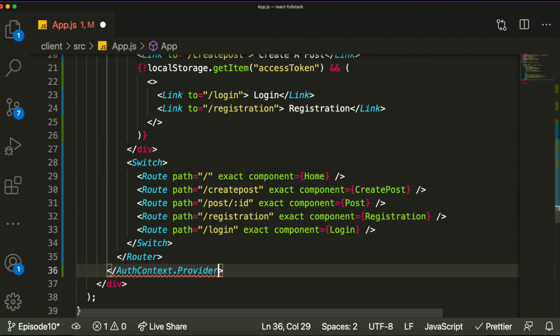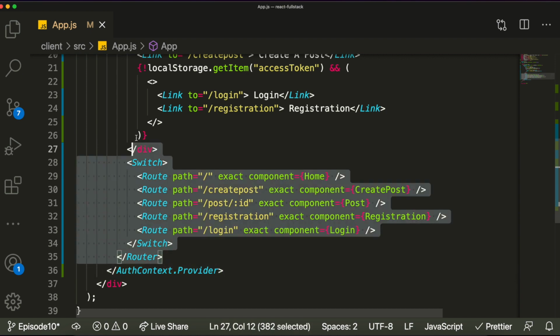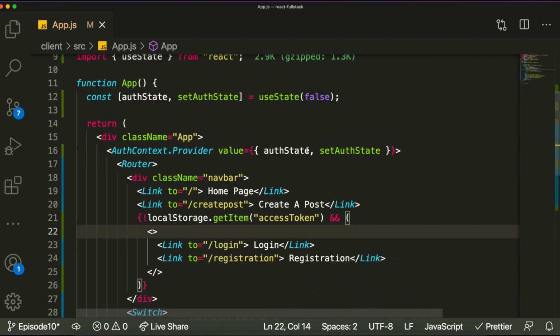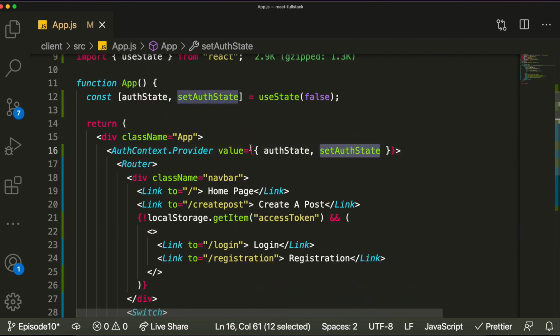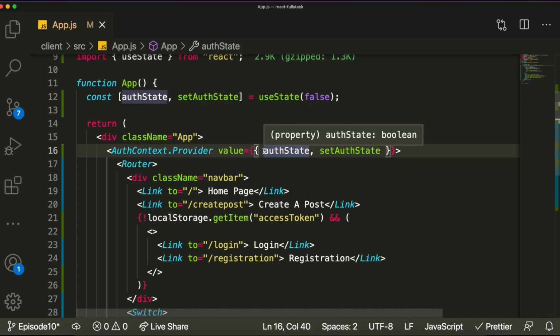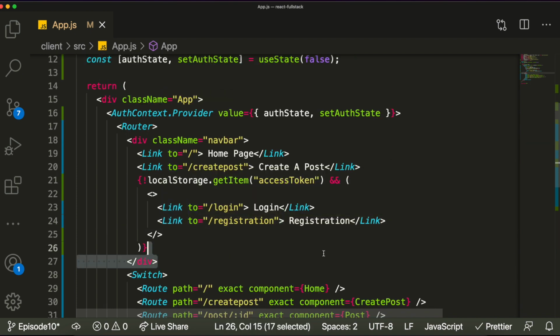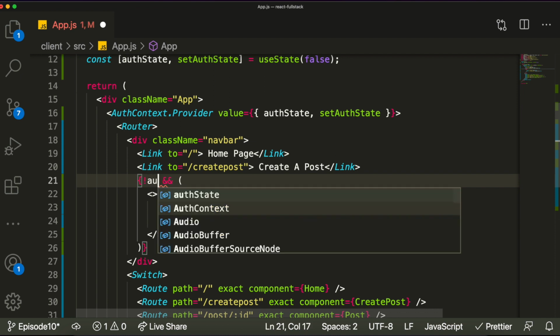So inside of each of the components inside of here, we can access both the function that changes the auth state and the variable which holds the information of our login status. Which means that, for example, instead of asking if there is some sort of item in our local storage with localStorage.getItem, we can just ask if not authState.